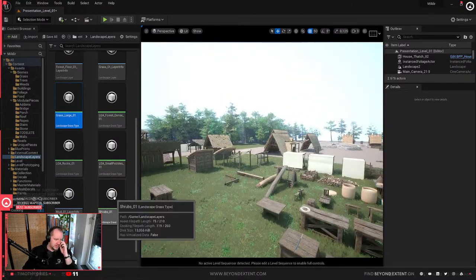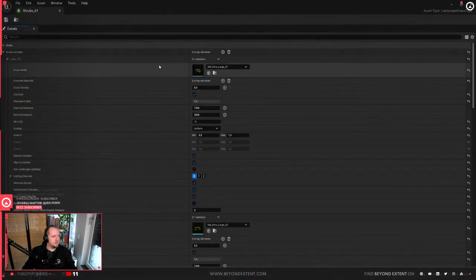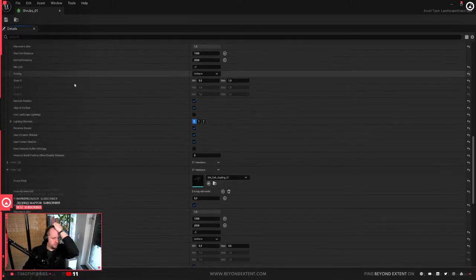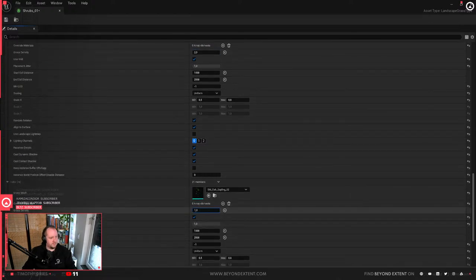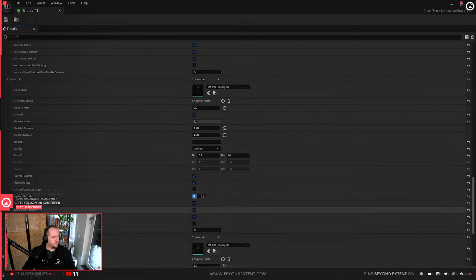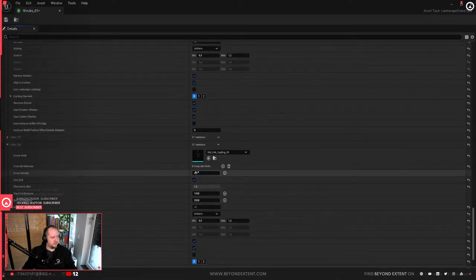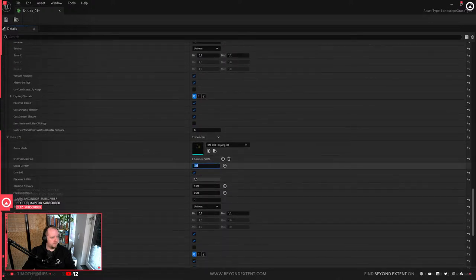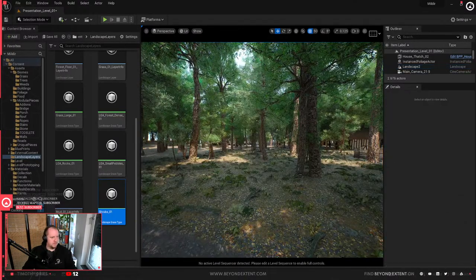So what were we doing? We were looking at the shrubs, right? Because we're combining these two when it comes to the ground floor, the foliage. The forest floor, sorry. Let's go for two. Let's just set everything to two, right? I want less. So this stuff. That's in the forest, right?